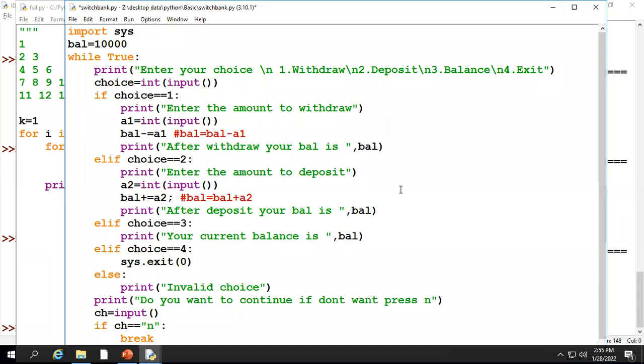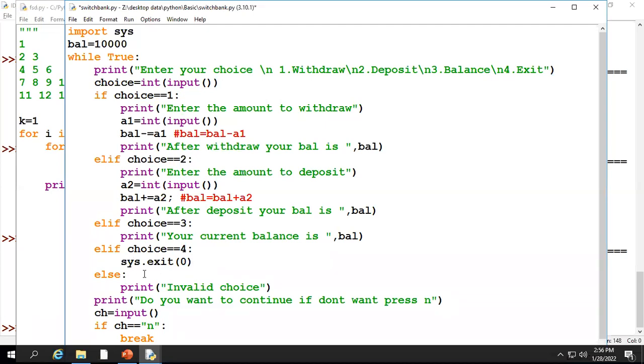Now, fourth choice is what? Exit from this application. So for that, we have a built-in function available, exit 0. It will terminate your program. That is nothing but it is terminating your application. Okay, it will exit from the application. And that is available in this library file, SYS. So how to access that library file in my current program? We are using this keyword, which one? Import. So it will fetch the path where this built-in library file is available. And inside this SYS only, we have this built-in function available so that I can use it there. Okay, that is the meaning of this statement.